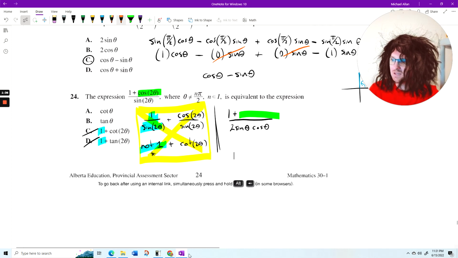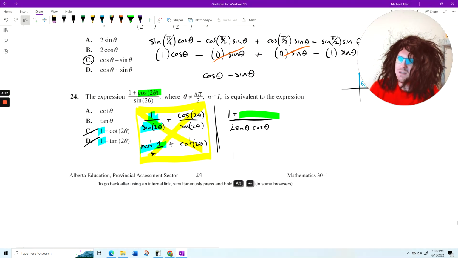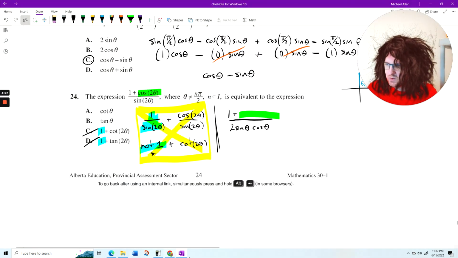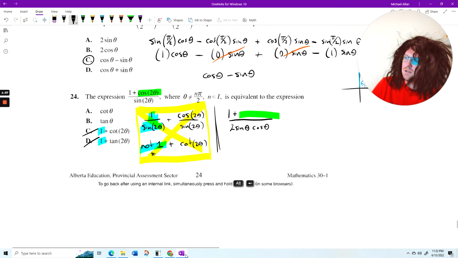Right? That's a positive 1. So I'm going to look at these and say, oh, this one has a negative 1 in it, so 1 minus 1 would end up being 0. This other one has a 1, and it'd be 1 plus 1 to get a 2. Not impossible, it would still work. This other one just looks weird, I wouldn't use that one. So I'm going to use the 2 cos squared alpha minus 1. So it's going to be 2 cos squared theta minus 1.